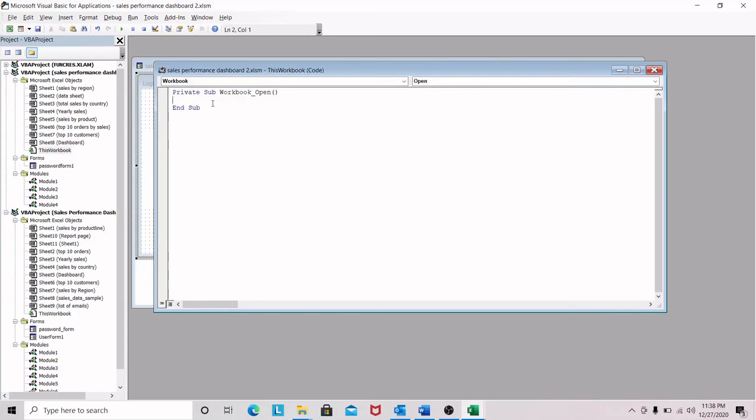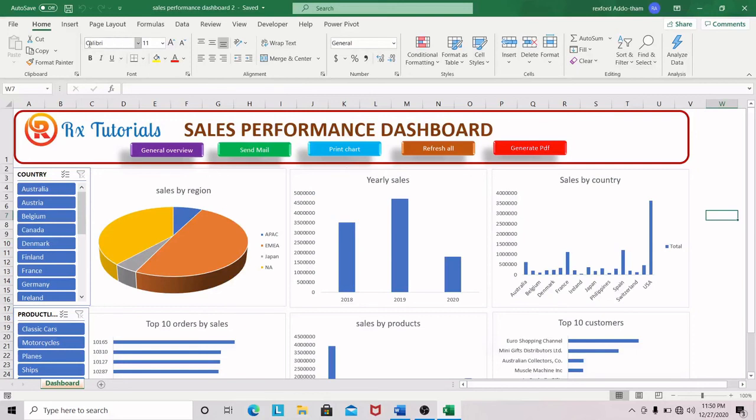We want our password form, which we named password form 1, to show. This is a simple, self-explanatory line of code. When our workbook opens, show this password form, and the other line of code applies when this is shown to the user. So let's save our workbook and close this.